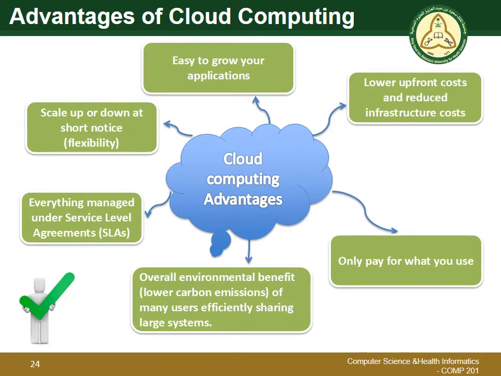For the overall environmental benefits, you will lower carbon emissions because you're not hosting any carbon-emitting equipment on the premises, right? Everything is managed under what we call an SLA, or Service Level Agreement. So you have to read and sign the Service Level Agreement to decide what to have on the cloud, what type of implementation, what type of model of the cloud, what level and what service.